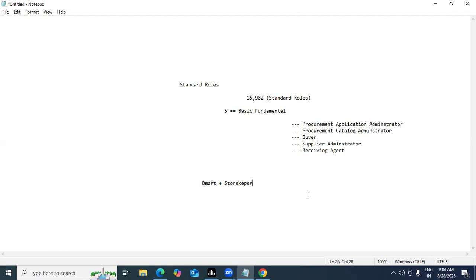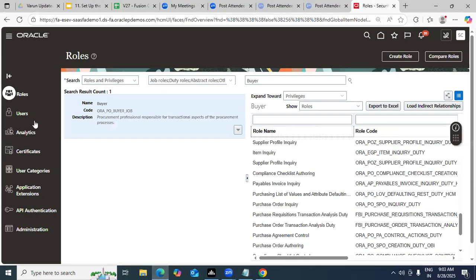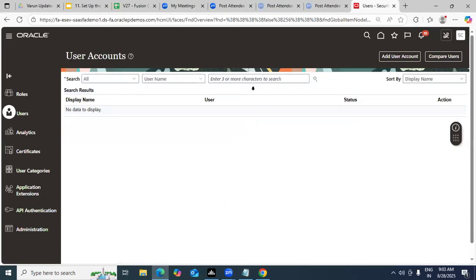Now what we'll do, guys, is we will add this role to our user account. Just now, if you see, you had created Varun Sharma. Let's go here. Let me search for Varun Sharma first. Now if you see, I'm coming to the user screen. I have already created a user account, correct? So I do not have to click on add user account. I am searching my existing user account.